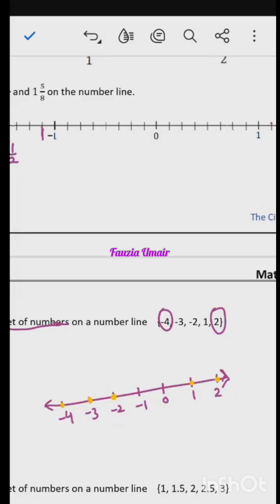Okay? So I don't want you to draw a number line from -10 to 10. I don't know why students do that, because then you are unable to draw it precisely. Okay, then it will be a mess. So only draw the number line from the biggest point given to the smallest so that you can locate the numbers precisely on the number line. Okay, don't draw the number line without looking at the numbers. Okay, so let's solve the next question.